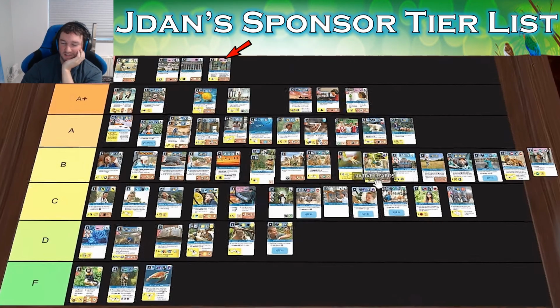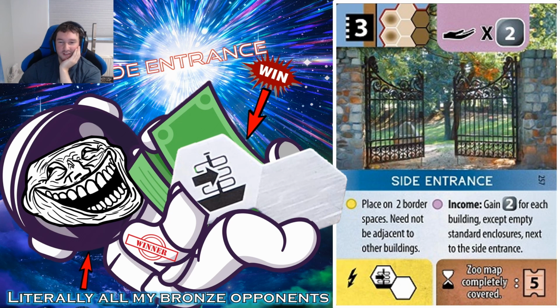You love upgrading sponsors, and it's funny that there are so many different ways to approach the game. So what about Side Entrance? It's a lot of income. It might not be S tier anymore even. On most maps you can get at least 8 money income, some maps 10 income.